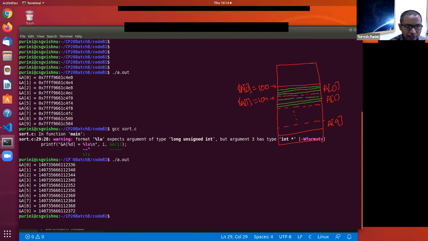If you want to print it in regular decimal form, the address of the 0th element ends with 36. The address of a of 1 is 40. The address of a of 2 is 40 plus 4, 44. The address of a of 3 is 44 plus 4, 48. The next element is 48 plus 4, 52, and so on and so forth.